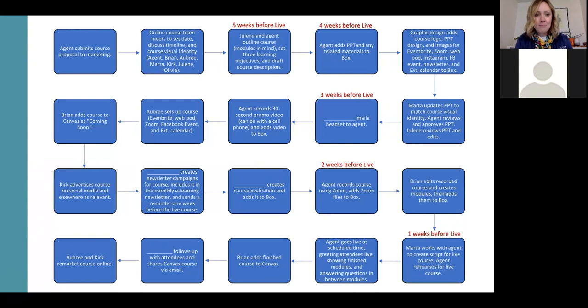All right, so I wanted to give you kind of an overview of what the marketing team will be doing to support you. So we tried to pare it down as much as we could in the slide I just showed you with your 10 steps that we need you to do. This is the grand view of everything that will happen to make these courses successful. And I won't go into detail on every single step, but you've got a great team of people behind you helping you to create the most visually pleasing content and to market it to your target audience and just make sure that it's a very successful course.